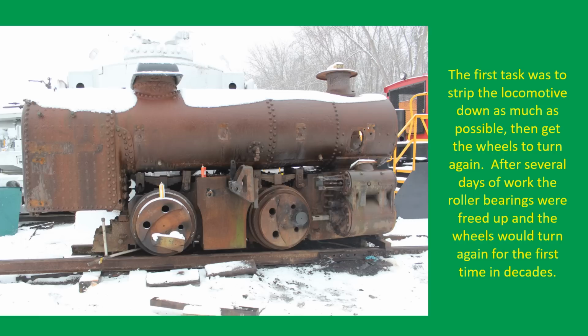It turned out that there's nothing wrong with the roller bearings, that there is a pretty close clearance between the wheel and the box in one location. Inside the driver box, there's kind of a grease seal. Well, instead of being grease in that seal, it was rusted up. So we just had to break the rust free.